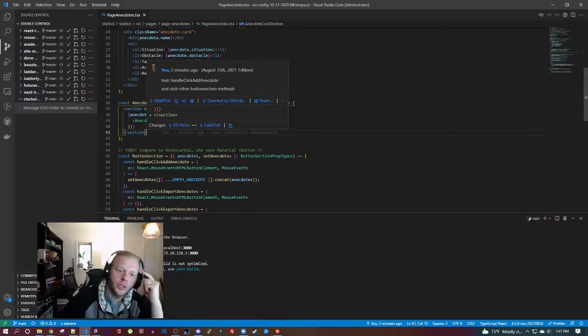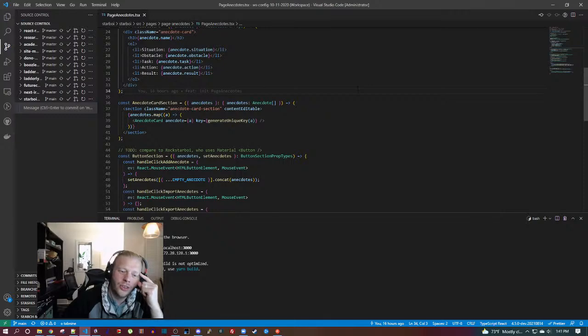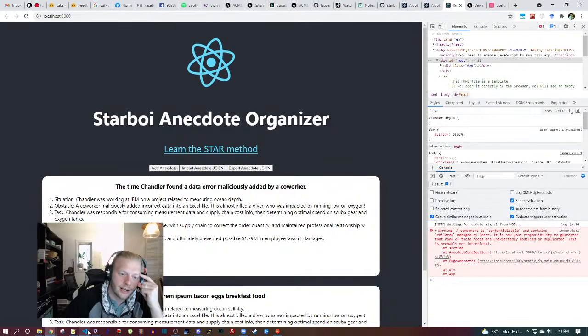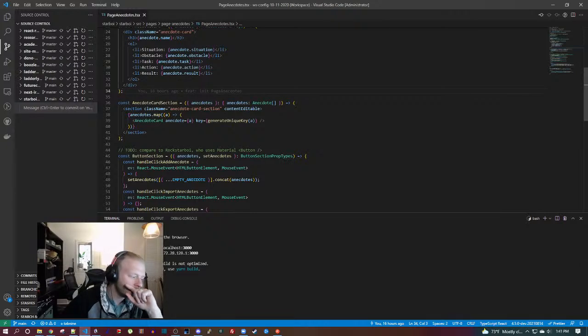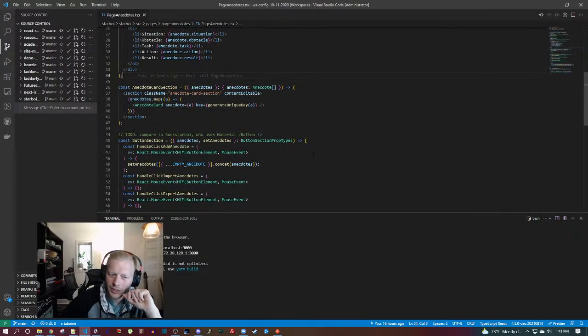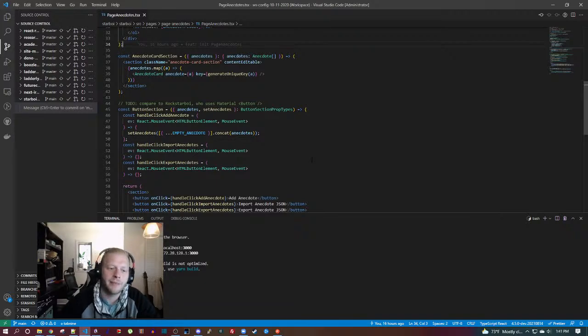So there's two ways that I could do this. One is every keystroke, and the other is I could just have React check at import export anecdote time, which actually seems more optimal. In general, I'm a big fan of having the DOM very closely reflect the internal React state.